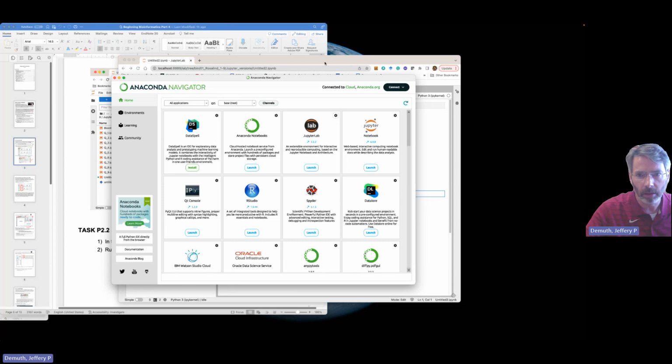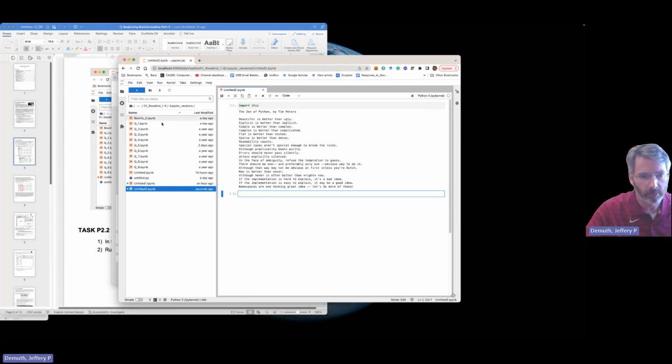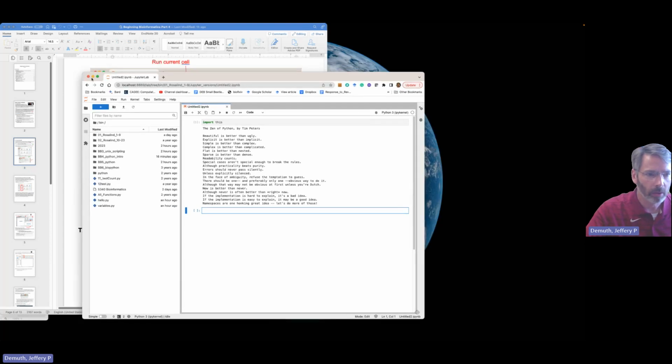One of them being, I like the file management system in JupyterLab a little better. So you can navigate your file system right here in the left panel on JupyterLab.